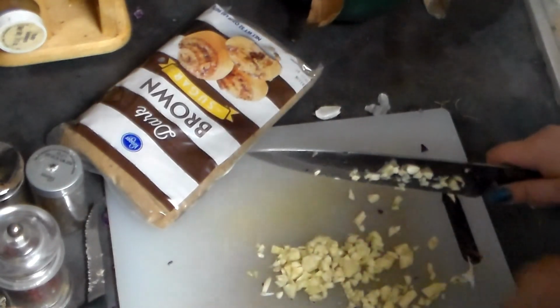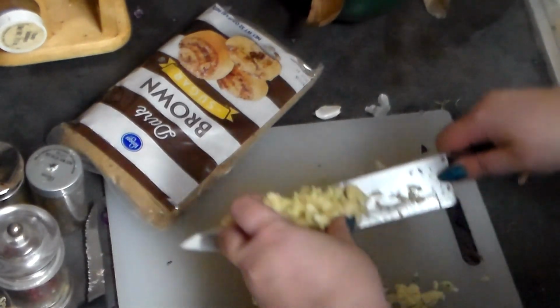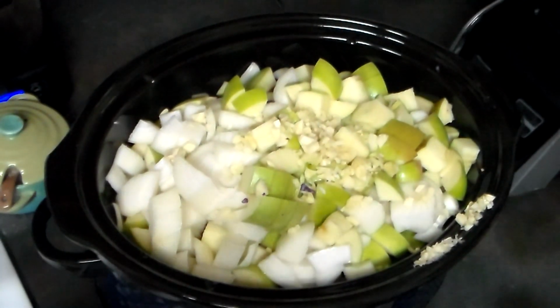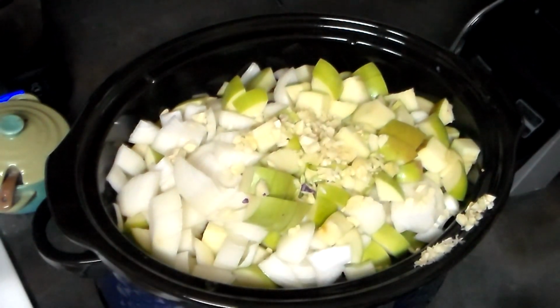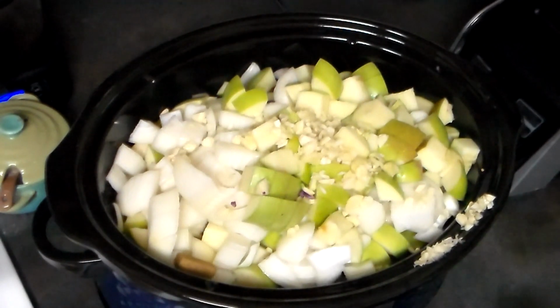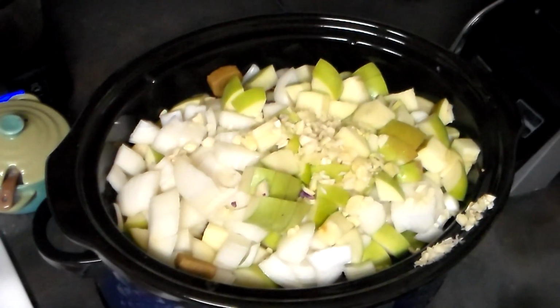That's probably good there. And add all that garlic to the crock pot. Okay, now I'm going to turn you to the crock pot, and we're going to add about 1/4 cup of apple cider vinegar. I'm going to add 3 cubes of chicken bouillon, and I'm not going to be adding any salt until I can taste it to see if it needs any salt, because we are using this chicken bouillon in here.